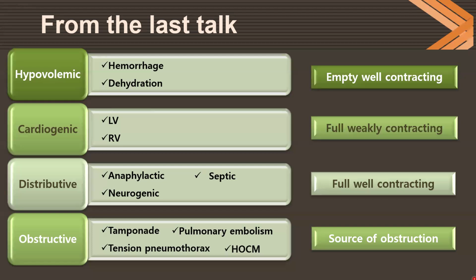And if you remember, this is a crucial slide where you should expect, in hypovolemic shock, to see the heart empty while contracting; in cardiogenic shock, to see the heart full and weakly contracting. In distributive shock, you should see the heart full and well contracting. And in obstructive shock, you need to see the source of this obstruction.